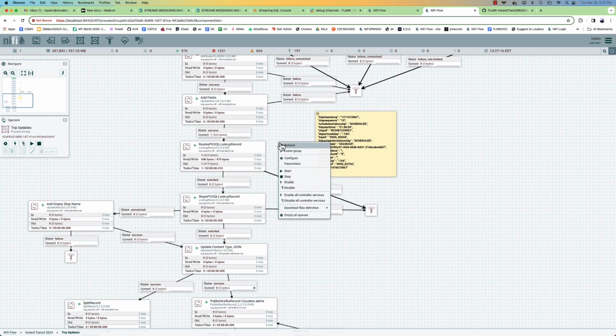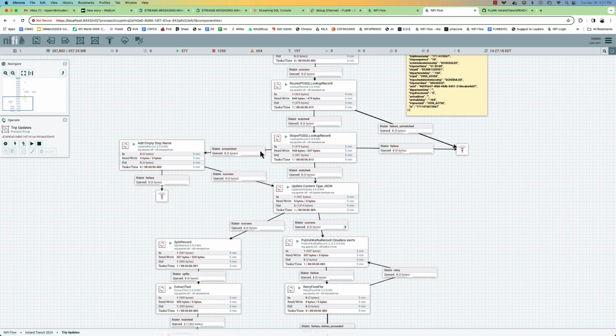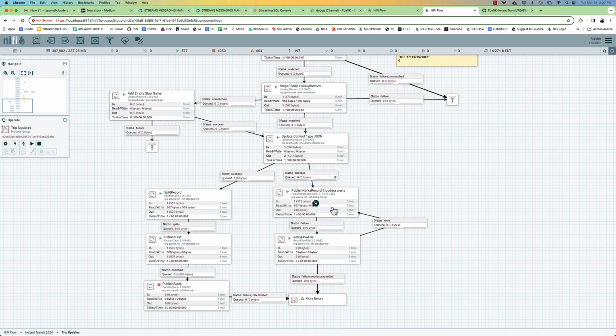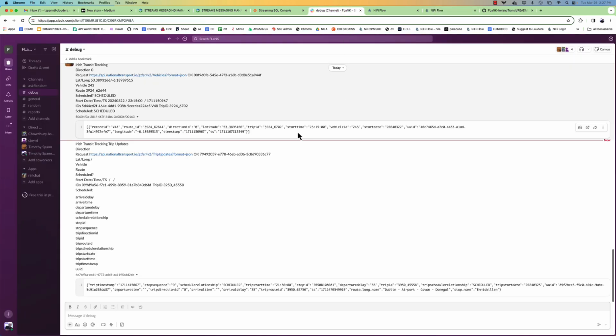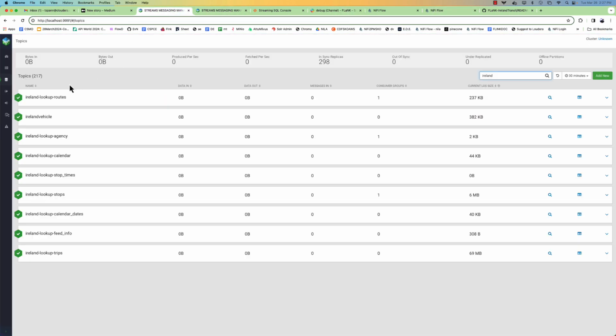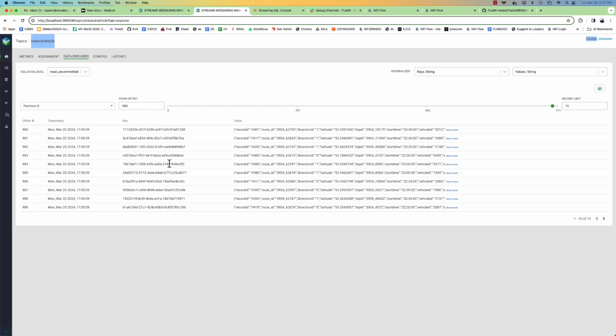Here what we do is we do the lookup, get the routes, we get the stops. Sometimes there's no stop. If the stop name is empty, we still want to go. And we'll send that message to alerts. And we send the occasional message to Slack. I'm still formatting, getting all the fields right there. Again, figuring out what makes sense for all this data. We got a bunch of these Kafka topics. Main one here is that vehicle.